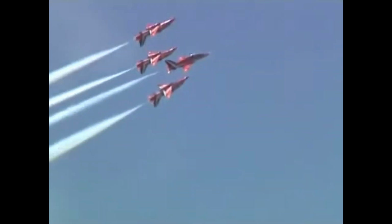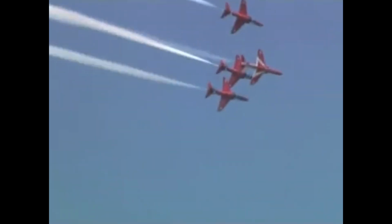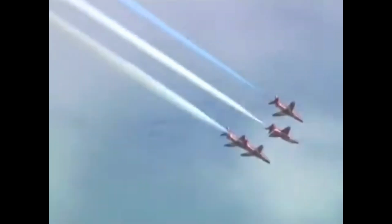He also takes Ministry of Defence sanctioned cameramen and photographers in the reserve plane to film the Red Arrows from the air. This takes a lot of skill, as not only does he have to follow the manoeuvres of the squadron well, he also has to provide a suitable and stable shooting platform from which to take aerial shots.